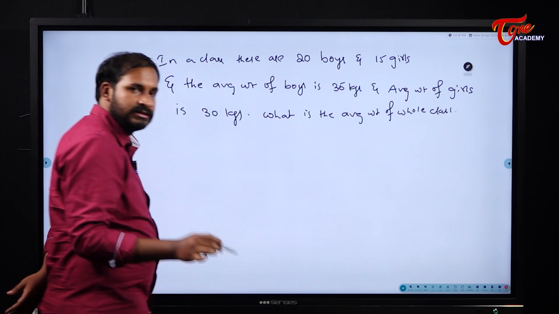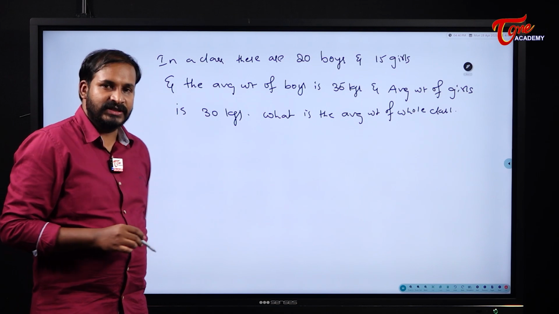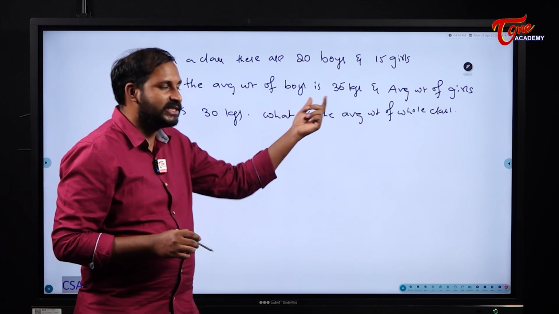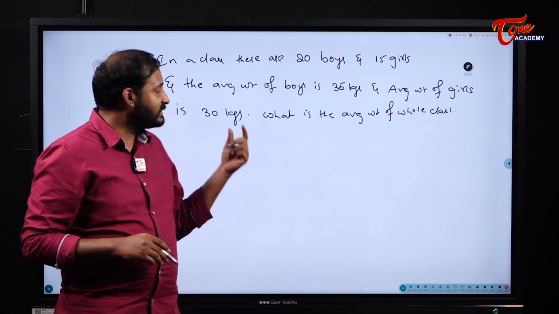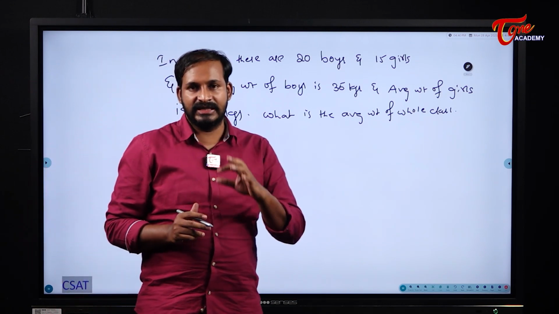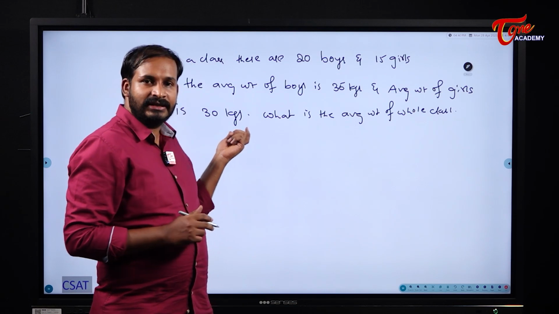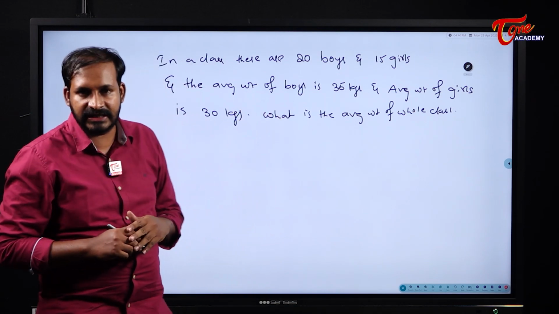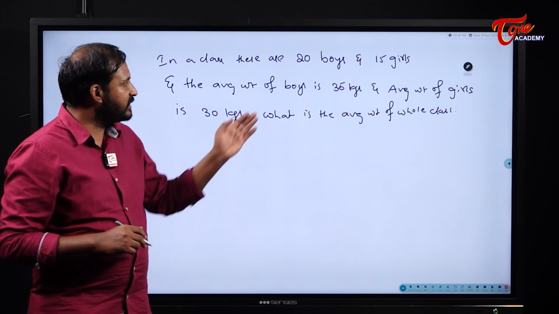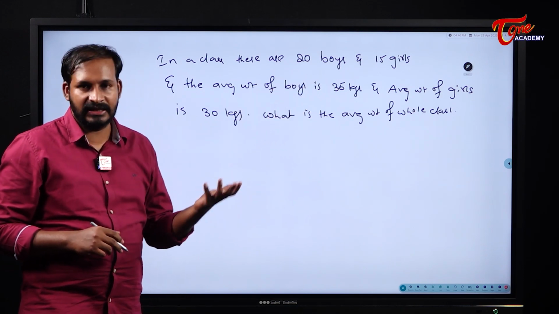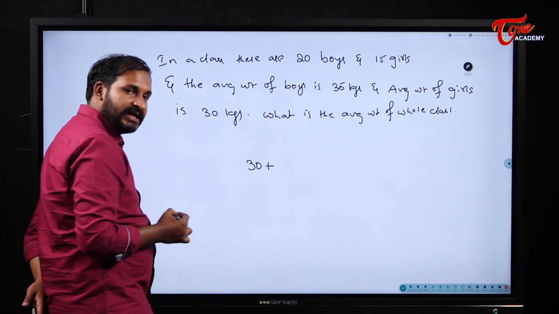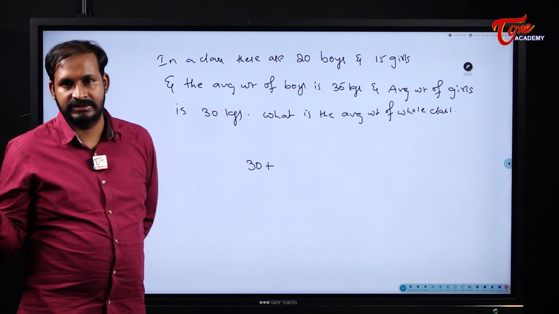Something like this. Okay. Now, first of all, please observe which average is less, whether the girls' average is less or the boys' average is less. The girls' average weight is less. That means what is the minimum value here? 30, right? That means in the class every person has a minimum weight of 30 kgs from this observation. Why? Because the boys' average weight is 35, that is more than 30. So a minimum of 30 is there with all the persons.